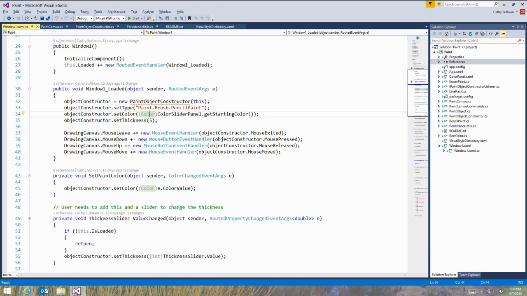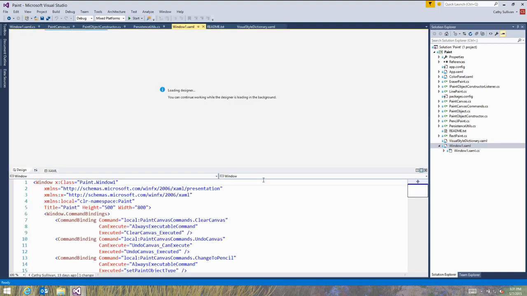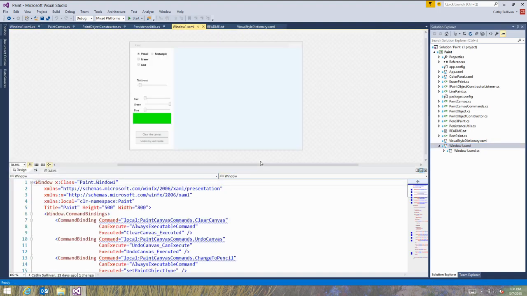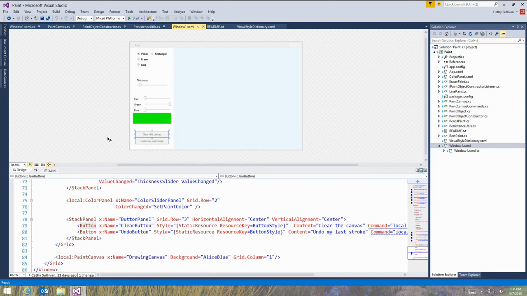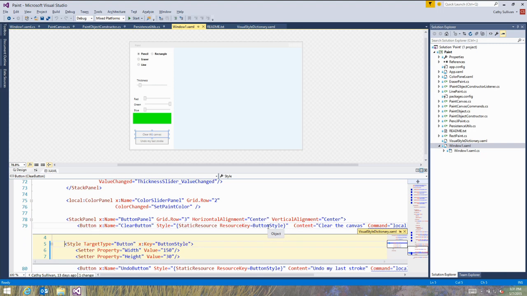So let me see here. Let me go and open one of my XAML files here. And I've got just a designer here with a very basic paint app. I'm going to click on one of these buttons, and I actually want to increase the size of my button here. Traditionally, I'd have to go figure out where that button size is defined. But what we've done is we've brought Peek to XAML. So if I click on this button style, and Alt F12 brings up the Peek window, I now have Peek inside XAML. Yes, it's pretty awesome.